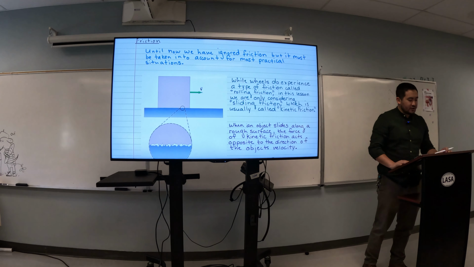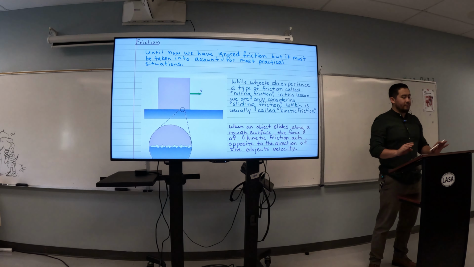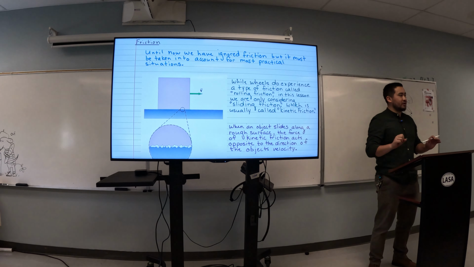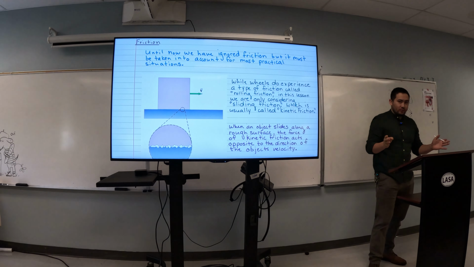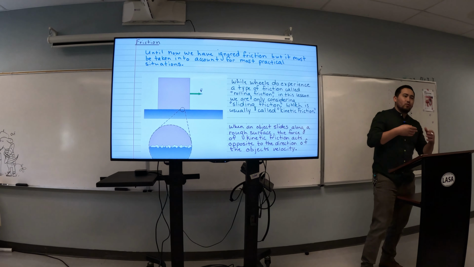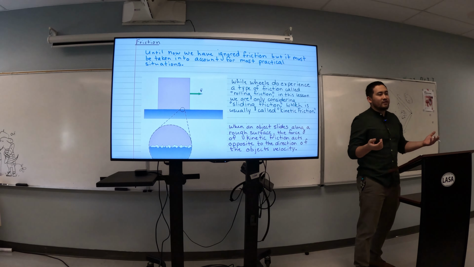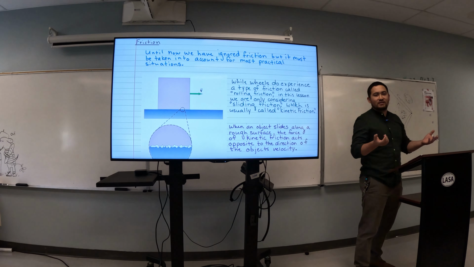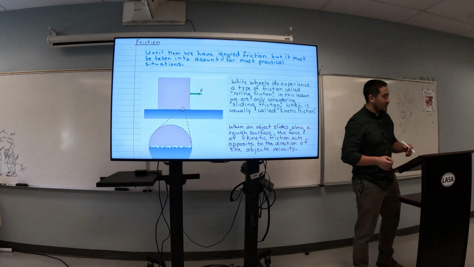First off, let's talk about friction. So until now, we've pretty much ignored friction, and we've said that we are pulling objects along a smooth surface. But in most practical situations, friction has to be taken into account. Because while we do pretty much neglect air resistance for the entire course, we can't neglect friction because friction just affects the forces way more than air resistance does, generally speaking.